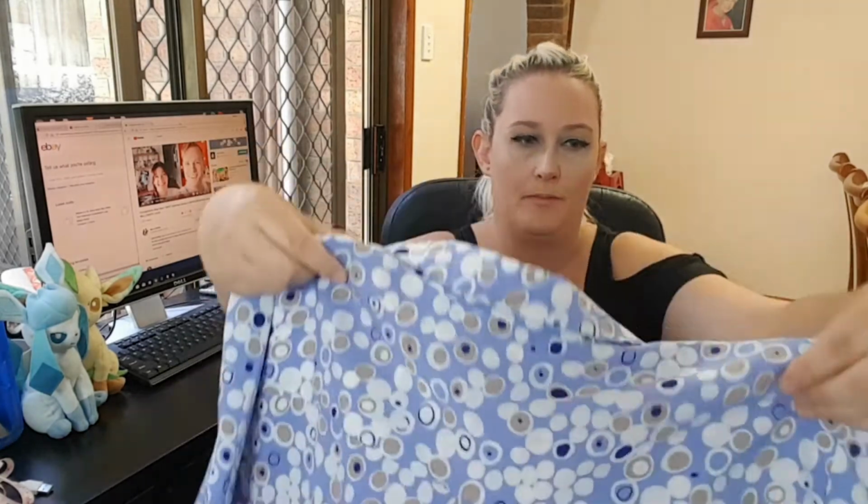And the other thing I try out is plus size, because guys, I believe plus size does really well online. I don't know why. I think it's just because a lot of plus size people probably don't feel like they can find a lot. I'm pretty big myself, my waist is small but I've got a big chest and bigger hips and all that, so it's really hard to shop my size. I used to shop online a lot until I started reselling, and now I thrift everything. I don't pay full price for anything for myself.